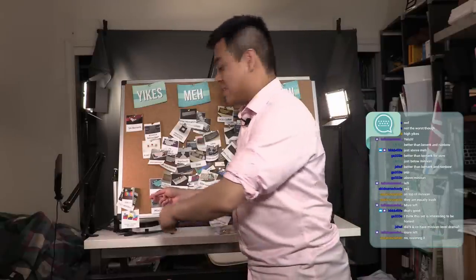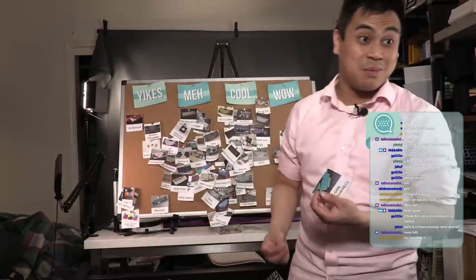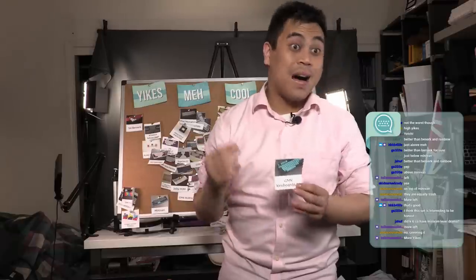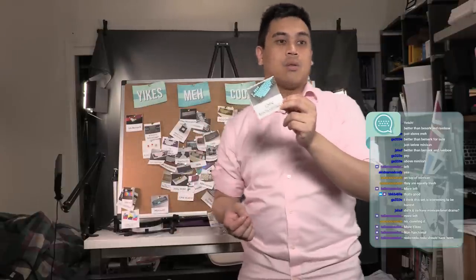Did it have minivan level drama? It had drama once it shipped, because people were like, that's not what I expected. Because in the renders, you could definitely see a contrast between the legends and the keycaps. That was visible on the renders, and then when it shipped, after color testing from GMK and Twitch Nolly, who was a designer, this was the results. It took like 6 months for color matching too. So after people paid, they're like, we're not going to start production right away. We've got to color match. That took about 6 months, and then production started, which was another 2.5 to 3 months. So about 9 months to a year after paying is when people received their GMK Keyboard & Co.